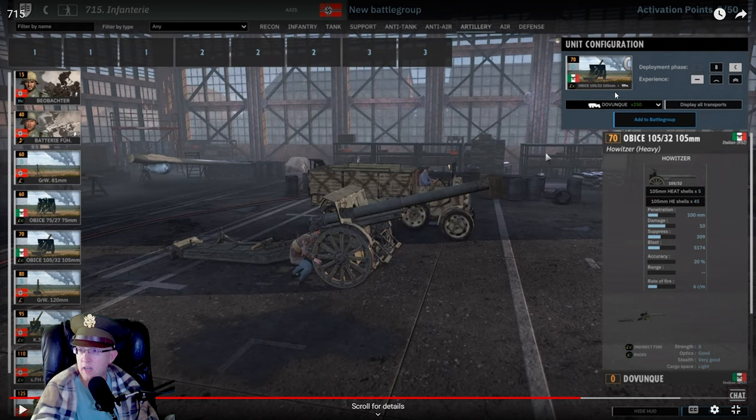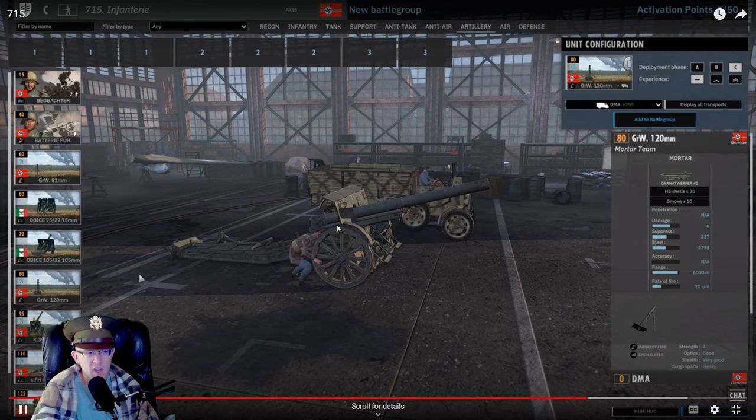105, same idea here, another Italian artillery piece. I don't think we've seen these before, actually. This might be very good. 6 rounds a minute, does have some AT heat because why not? Okay, for 70 points, all right. All right, all right, all right.